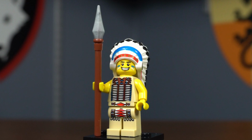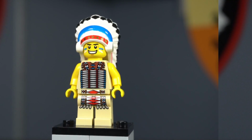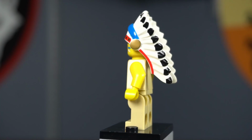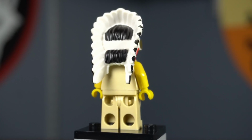In CMF Series 3, the Tribal Chief was released. The Chief comes with a realistic spear with a silver tip. The most unique part about this figure is the headdress. They used a very similar one for the Western theme, but on the back of the one that comes with the CMF, it's printed, which does make this exclusive to the Tribal Chief.